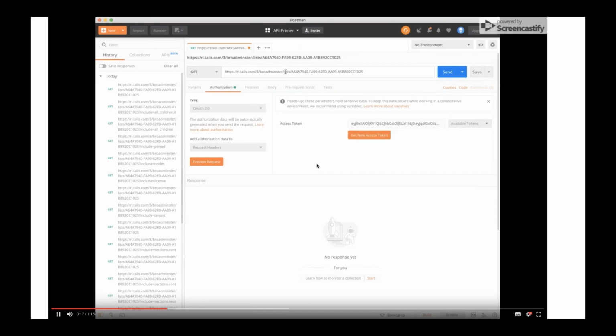Next, we have the word lists. Straightforward, we're trying to get information on a list. So that's telling the system it's something to do with a list. After that, we have this long number. You probably recognize this because you see this whenever you view a list in Talis Aspire, and it's basically the identifier, what we call a UUID.